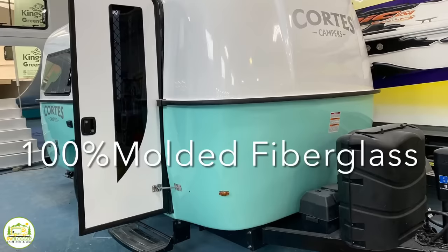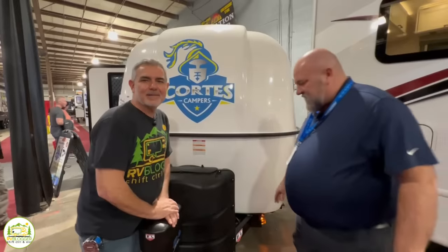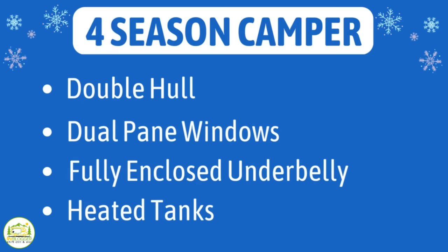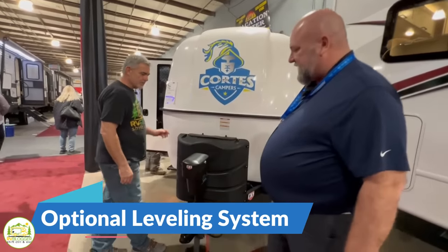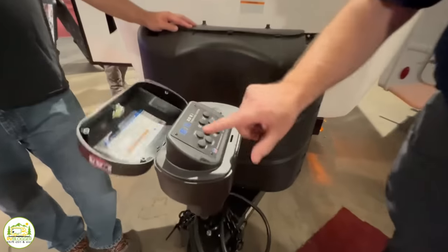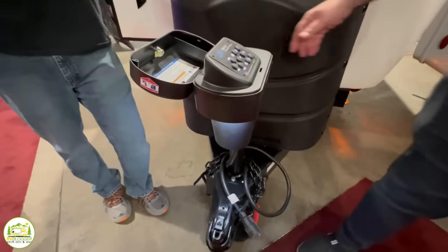There's absolutely no wood in this camper — it is an all-weather camper. With the double hull, dual pane windows, and fully sealed and enclosed underside, plus all the tanks have extra heating pads on them. This is also equipped with the optional leveling system — just open this up and you've got all your controls right here inside. Push power to turn it on, which also turns the light on, so if you're backing in late at night you can see what you're doing.